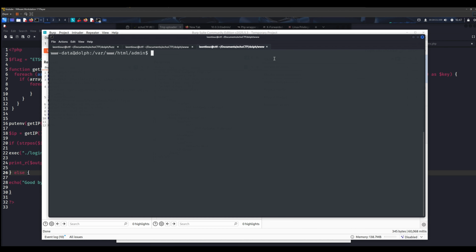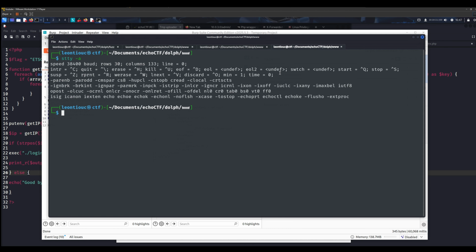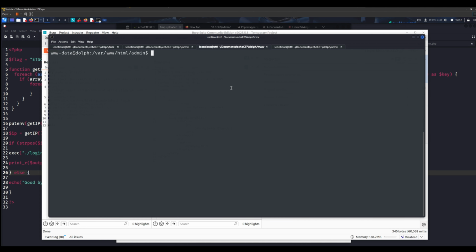And now we have a full interactive shell. Also the last thing we can do is this, stty rows 30, columns 133.